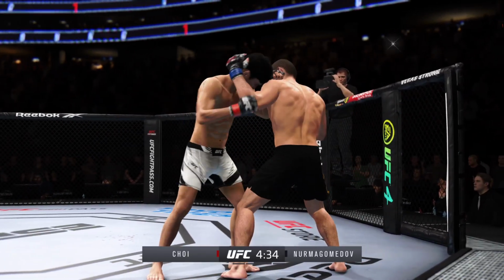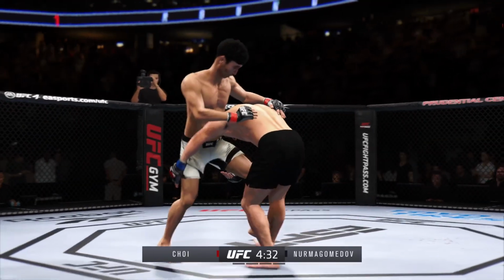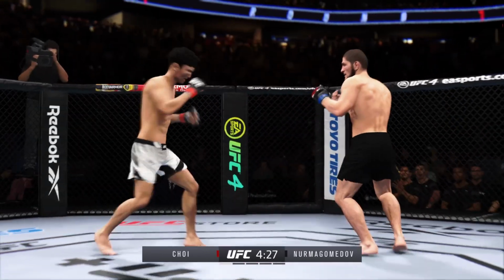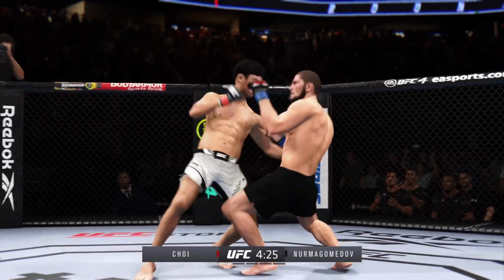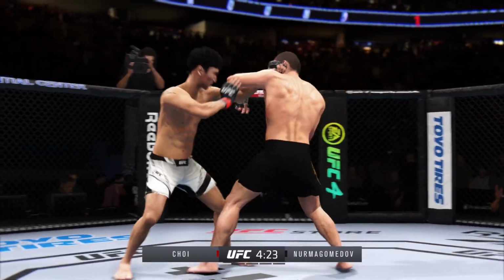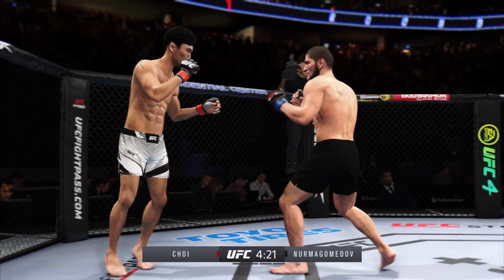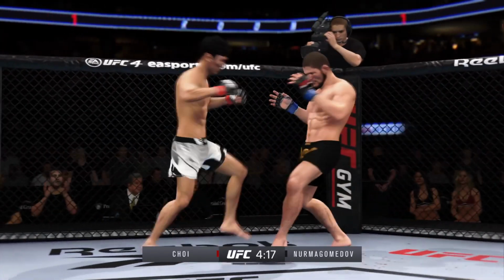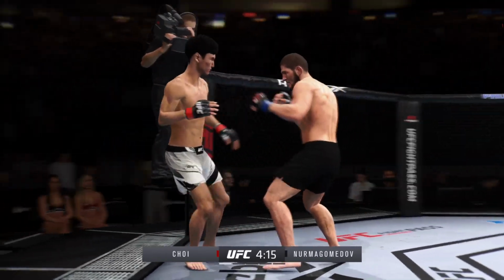Now he engages in a Muay Thai clinch. You better protect that head. Great job securing the Muay Thai clinch. Watch for big knees to the body, and eventually him switch it up with a big knee to the head. Timing his shots pretty well here early, DC. He's doing a great job of mixing things up, keeping busy, being very active.